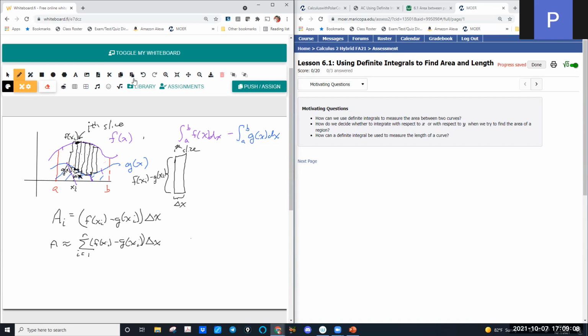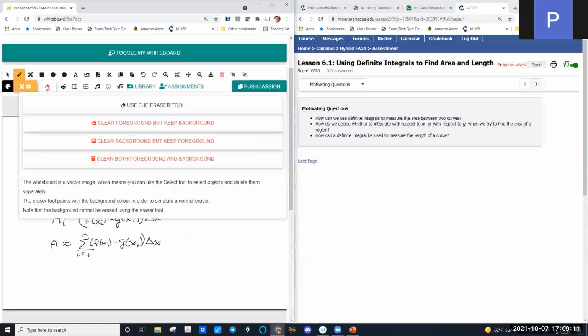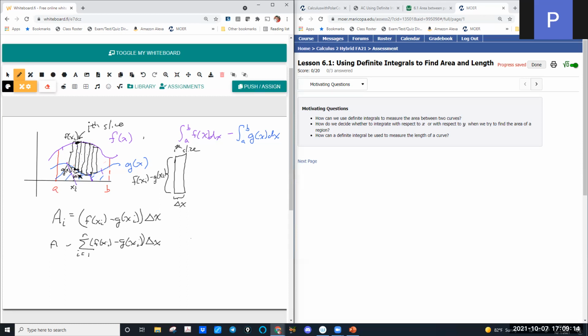What we do to make it perfectly equal is we have to use infinitely many subintervals. All right? So we basically take the limit of this as n goes to infinity. And now we can say that is the area, because we're going to have infinitely many subintervals that cover up the whole interior of this region here. Once we take the limit as n goes to infinity, that makes this a definite integral. So when we go to the definite integral, you'll see no longer do I use the sub i's.